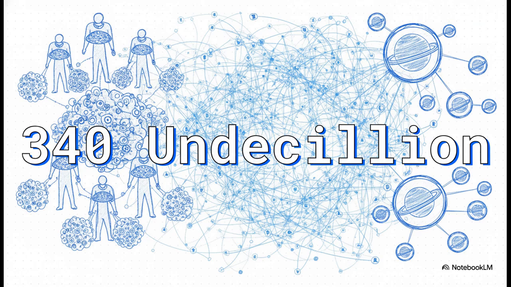And just to wrap our heads around how massive 340 undecillion actually is, if all 8 billion people currently alive on Earth had 1 billion separate internet devices each, IPv6 could still accommodate that entire massive global network 42 billion times over. Let that sink in. Literally every tiny device on the planet can have its very own public address.